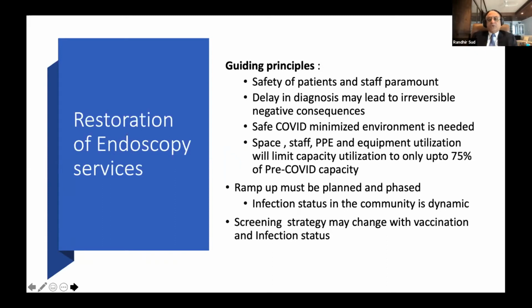We have to reallocate space, staff, personal protective equipment, and endoscopic equipment utilization. And this will limit capacity utilization to a maximum of 75% of the pre-COVID capacity. So for a short period, you will not be able to go back to pre-COVID times. Maybe it will take a few months more. And the ramp-up must be planned and phased, because infection status is not static. Today, we feel we are in a happier situation in India. Tomorrow, we may have another peak before the vaccination kicks in fully. So we should be ready for that, and we should have a strategy in place. The screening strategy may change with vaccination and infection status, so this also has to be a dynamic process, deciding how to screen patients and which patients to screen.